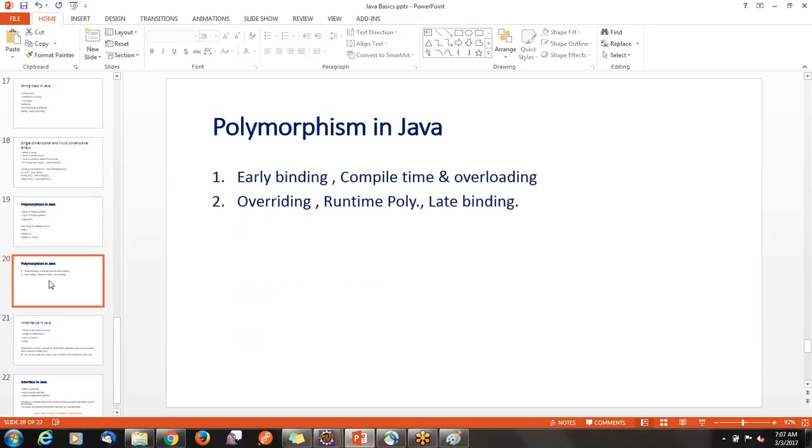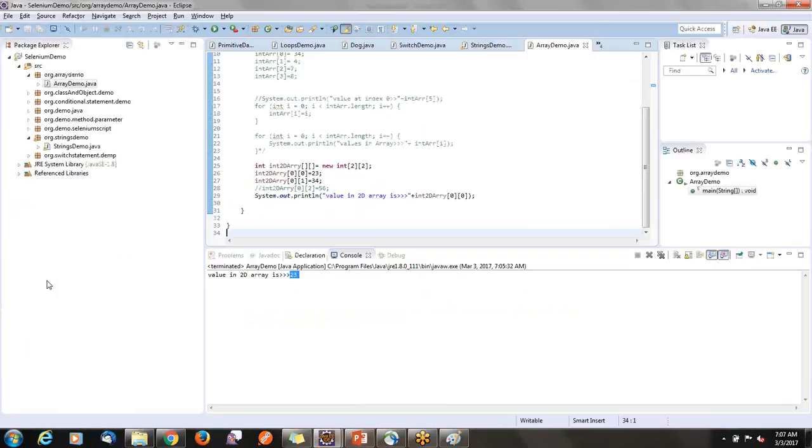There are two types of polymorphism we have in Java: early binding, compile time, and overloading. So we call them with these three names: early binding, compile time, and overloading. And second is overriding, runtime polymorphism, and late binding. Why these names have been given to these two types of polymorphism, we'll see that, and then we'll go for inheritance.